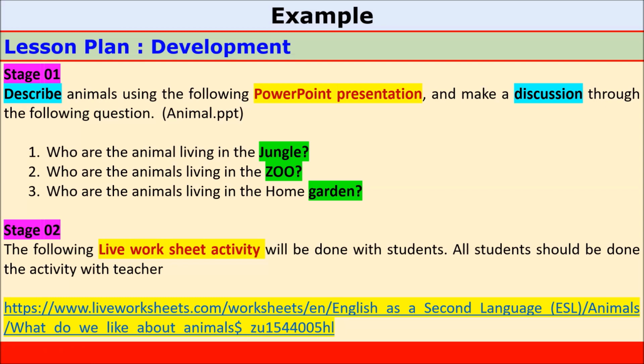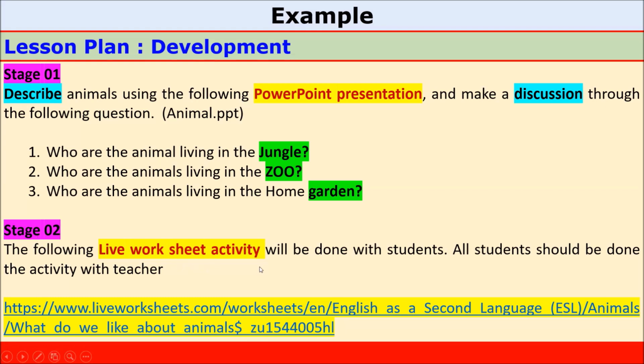It's still not the end of the development. Then stage 2, another activity: the following Liveworksheets activity will be done with the students. You want to mention that statement here, the things you are going to do in stage 2.